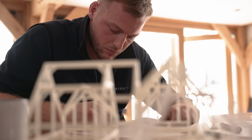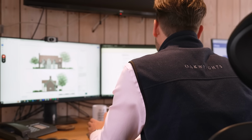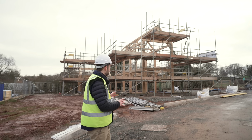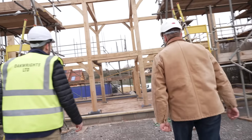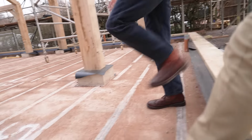On the design side, I worked with the architectural team to design the cottage, to carry out the adjustments that I would like over and above the planning consented design to suit my requirements. I'm Jack, the architectural designer that worked with Tim. The plot originally had planning permission for a different house on it, and Tim and I worked together to design his house, and then we went back into planning to get planning permission for his new desired house.